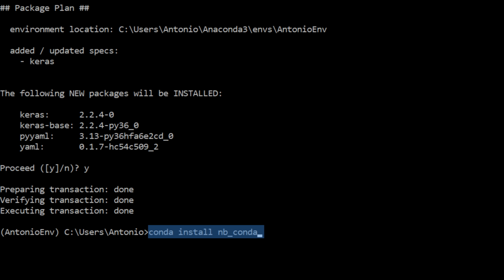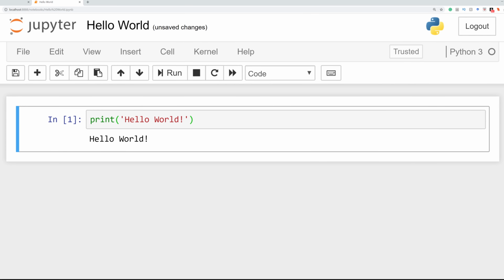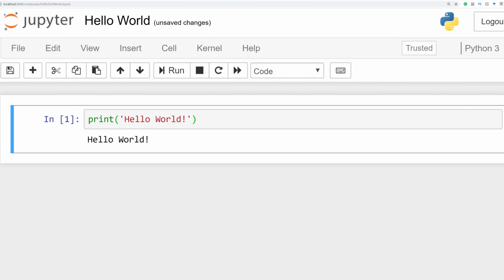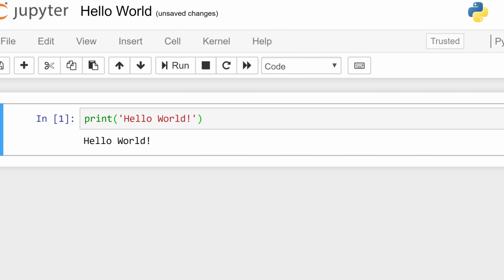Next, let's launch Jupyter Notebook and take a look at what exactly it is. Note that you already got Jupyter Notebook by downloading Anaconda. You can launch Jupyter Notebook through the command line. You simply type Jupyter Notebook. Take note that Jupyter is spelled with a Y instead of an I. In order to stop Jupyter Notebook, you can type Ctrl+C in the command line, or just close both the web browser tabs with Jupyter Notebook and the command line that you used to launch it. Anyhow, Jupyter Notebook is a web application that allows you to write live code in languages like Python. It is a great tool, especially for data analysis and visualization, as you will see in future videos.